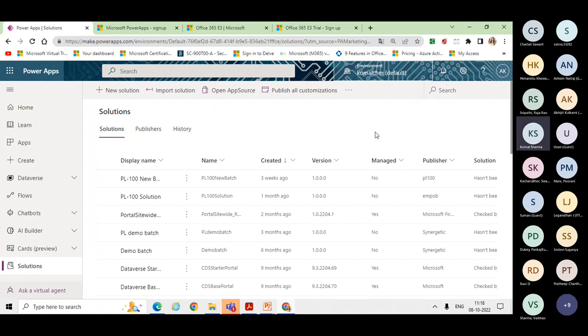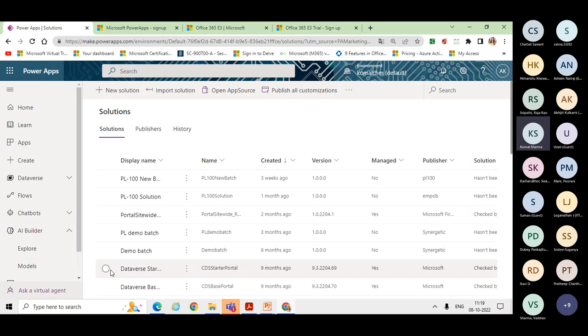So maybe when you are using E3 license, you do not have all the features available which are there in my environment. But as I suggested you to have E3, because this is the only option available by Microsoft right now for the trial purpose. When you are using E3 trial account and go to Power App, again you need to have the trial for the same 1 month limitation. When you explore AI Builder, again you will get the option to have the 1 month trial license. For every feature like AI Builder, Virtual Agent, Power BI, you have the trial account for 1 month only. This is for testing.